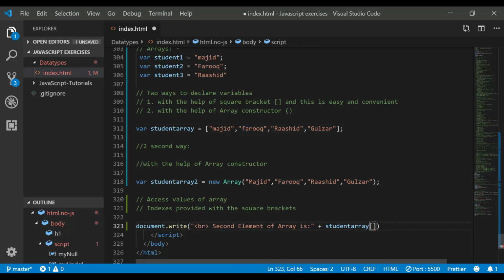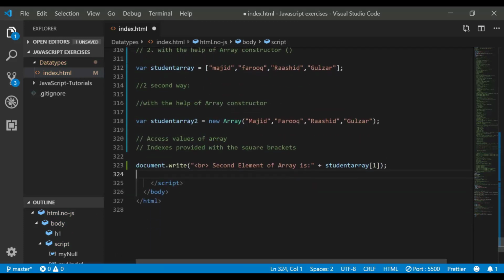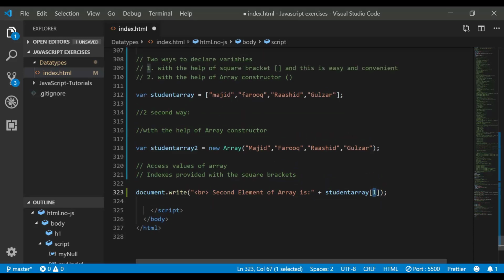This is the second element, but since the indexing starts from 0, it is at position 1. So this will print the second element of the array, which is Farooq in our case. So let us see the result.